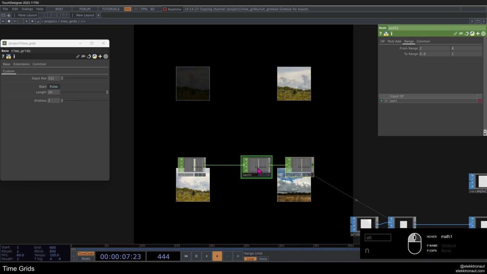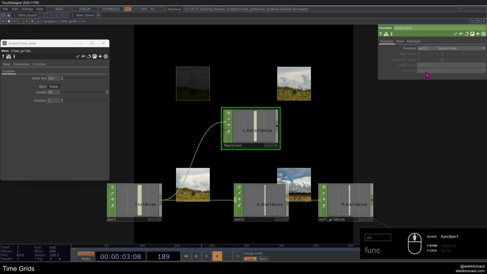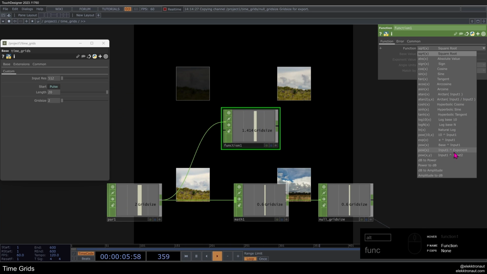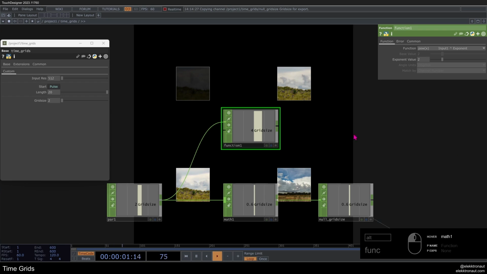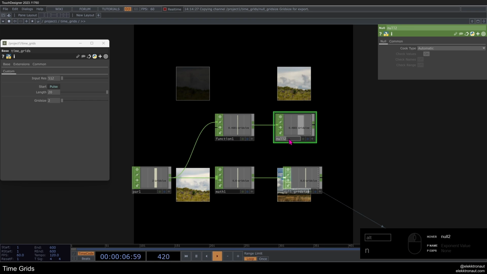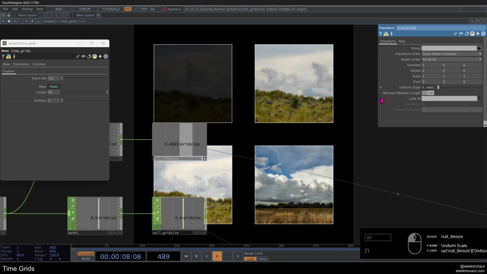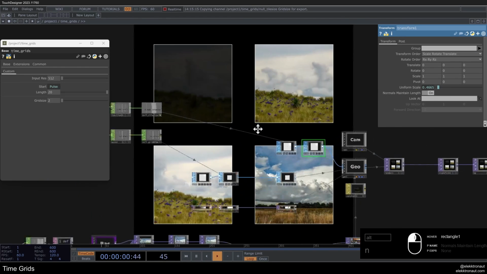And another thing that we can do, and that's a bit hacky, is adding a function, changing it to input one, whatever, this little roof exponent, power 2, I think. And then we can add minus 1.1. Just add a null here, call it maybe null tile size. And then we can use this on a uniform scale of our rectangle.